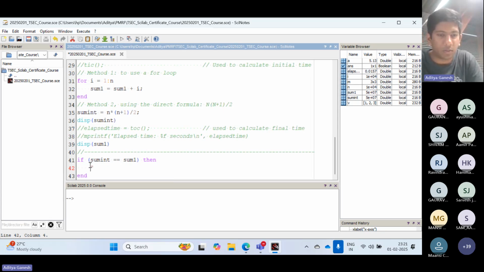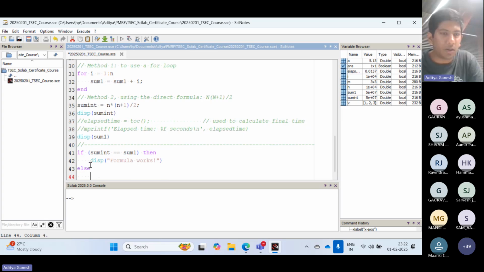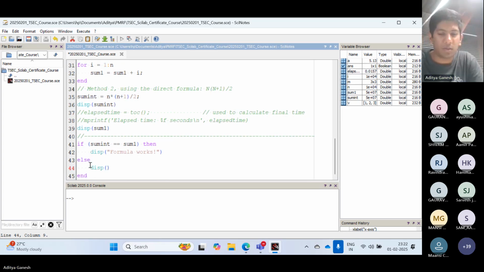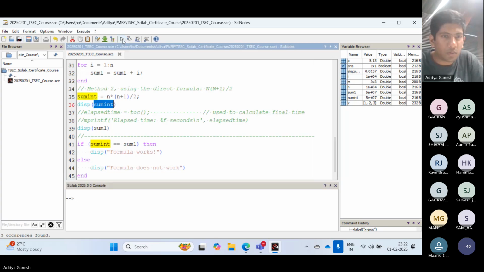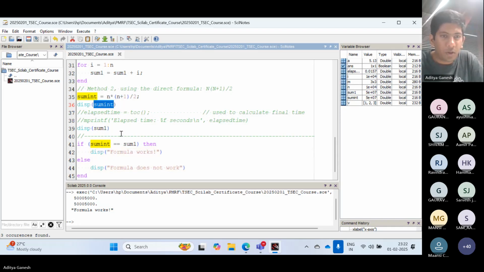Then you also have an else condition. So this is the way you check it.